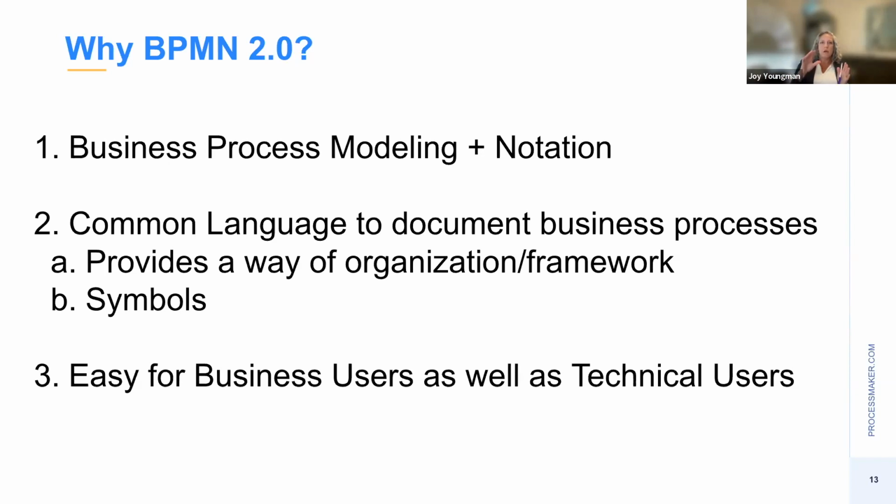The symbols are the industry standard, so they mean very specific things, but they're also super easy for business users as well as technical users to understand. I did a little bit of research on this, and it's used a lot by business analysts. It's used by project managers a lot to document a process. And so there is an industry standard, and you can learn about the industry standard.